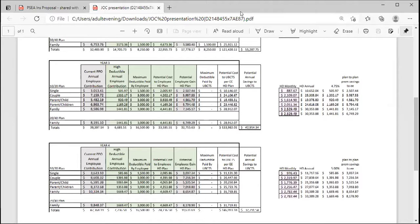Thank you for highlighting that. And I just want to summarize a couple of things that you said. The reason you can see that the savings really increases to the teachers year after year and decreases to us year after year is because the deductible is moving to them. So any inflation that goes into premium share goes into our category. So when you look at the savings for us, it drastically dwindles down each year while it's significantly increasing for them.